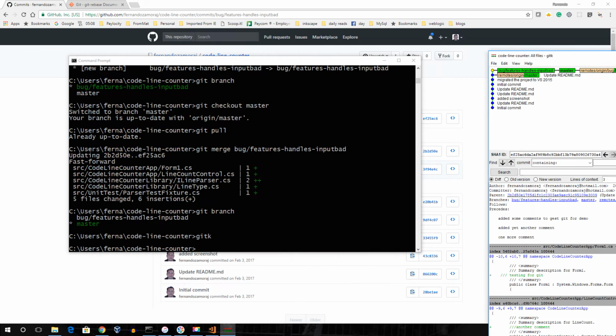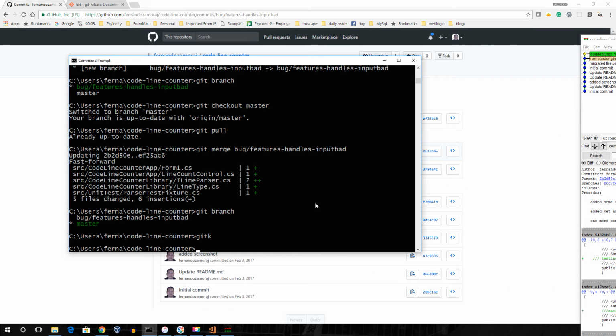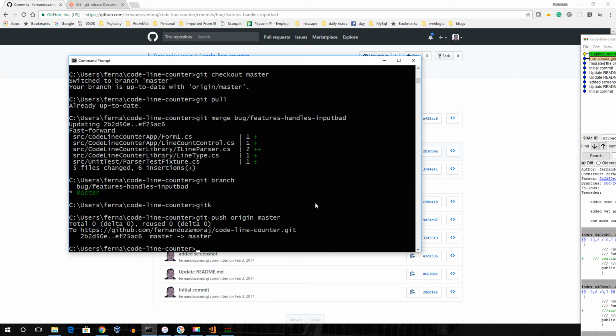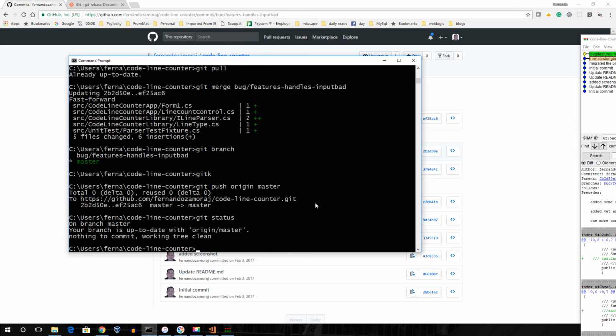So now I can go ahead and push it over to the main repository. I say git push, and then origin master. I believe this is right. Let's see if I got it right. Did it do it? Hold on a second, I gotta check something. Yeah, it says I pushed.